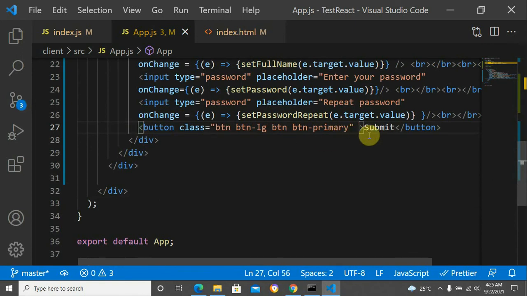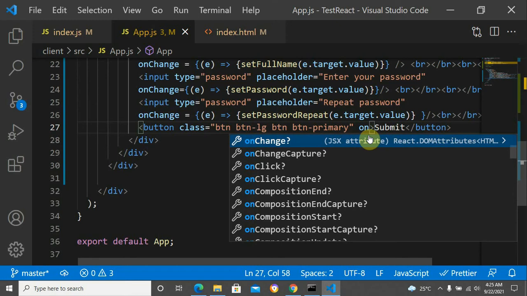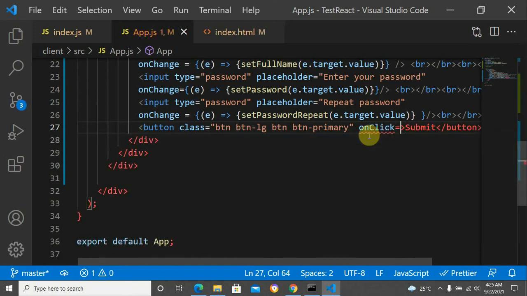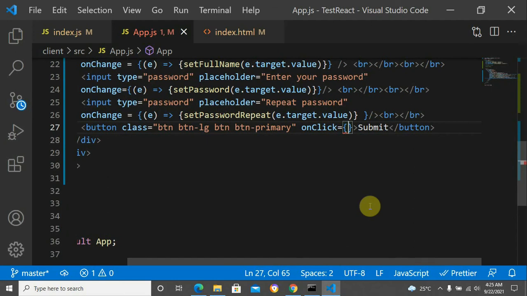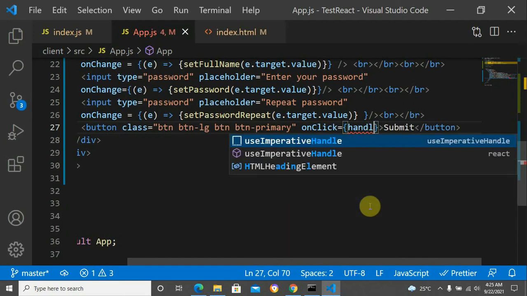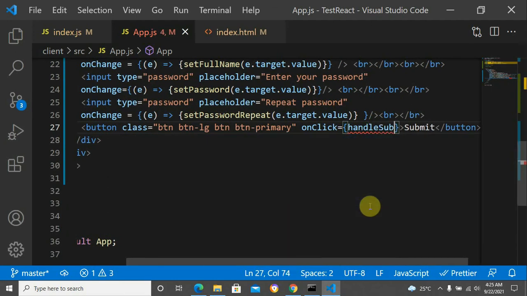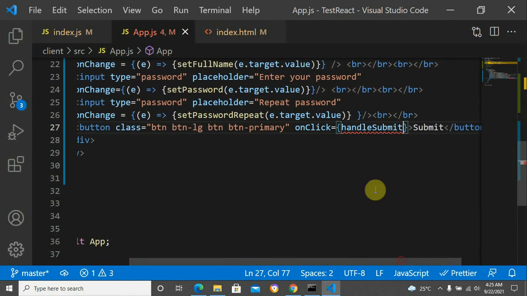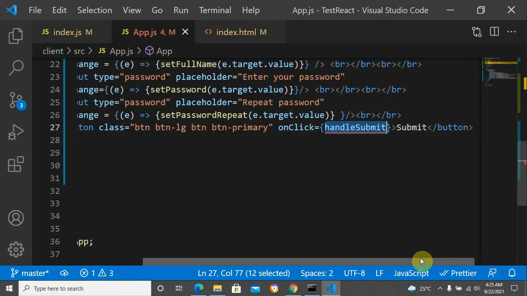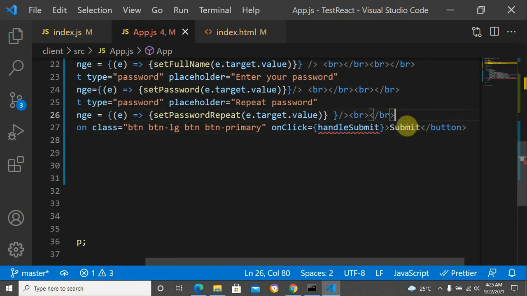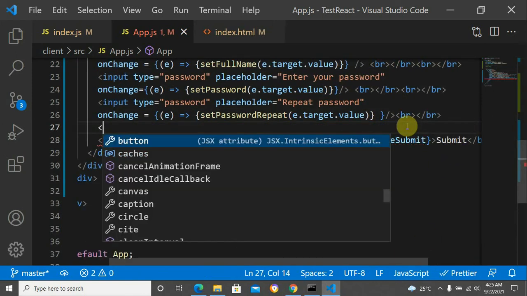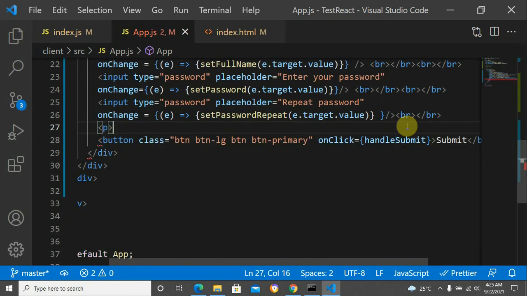we're going to say on click, pass a prop handle submit. We are going to call that. Right now there's an error because we've not initialized that function. Then this one will output our errors.